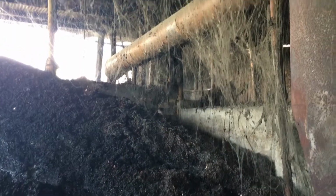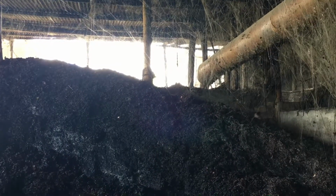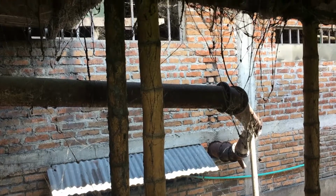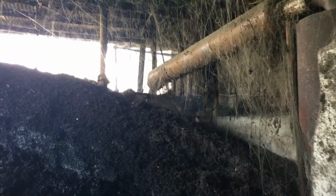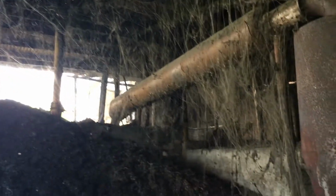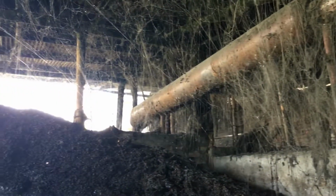From the chimney, we bring the vapor in order to dry all this coffee skin and get rid of the toxic leach we had at the beginning. This chimney comes from the normal process of drying the coffee. This vapor comes here to the coffee skin. Every single vapor that comes from a chimney has toxic particles, so here we purify the air. All the toxic parts go to the bottom, and the only air that comes out is clear and natural.